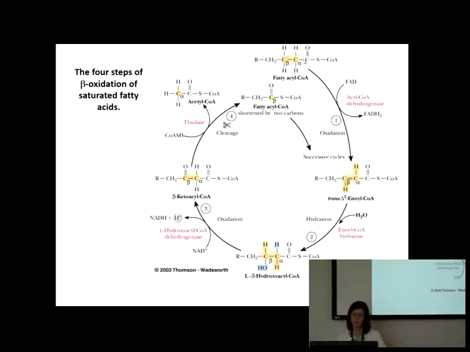So let's look at this again. You have your fatty acid, and it's activated with our coenzyme A. We're going to put a double bond. You don't need to know any of these enzymes. We're not going to talk about control here. So we're going to put a double bond here. I need you to know that you're using an FAD for this. And we get some cash here, 1.5 ATPs. Then once we have that double bond, we're going to hydrate it.